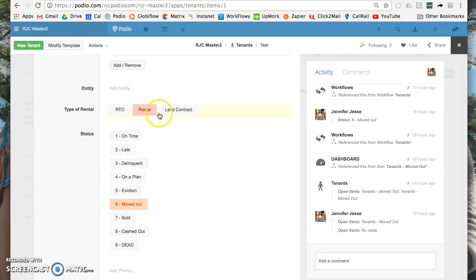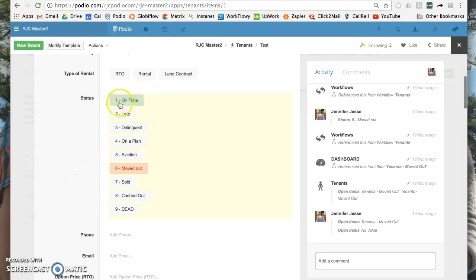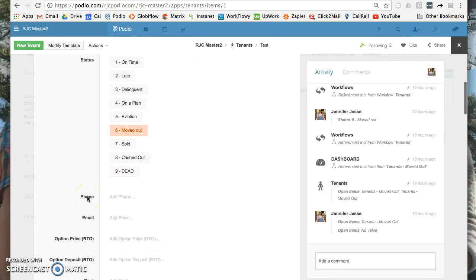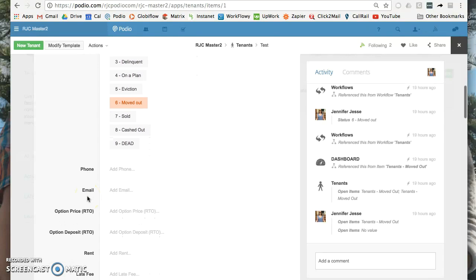What type of rental, in case you do different ones. And then again, here's the statuses, pretty important. We have the workflow set up, ones that come with your system, but by all means, please change them up, build off of them, tailor this to your business. That's the bread and butter of the system. Do it however you want. So these are all the statuses here. Try to break it down for you, for what really can happen with a tenant. Because we know it can be fun.